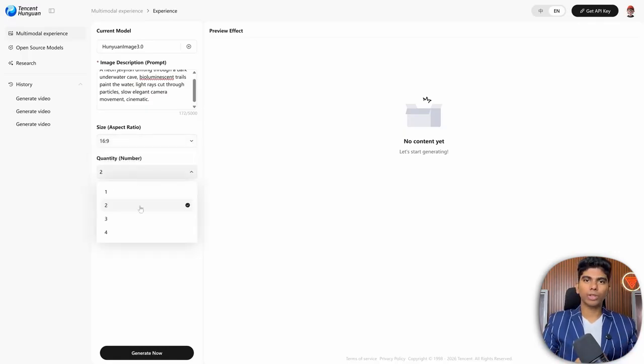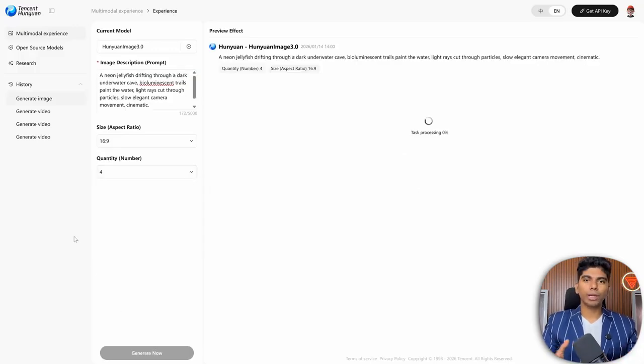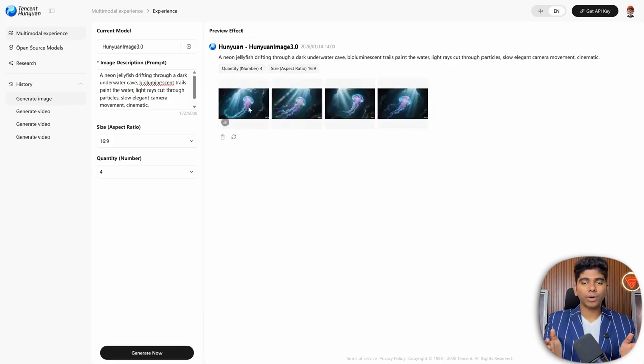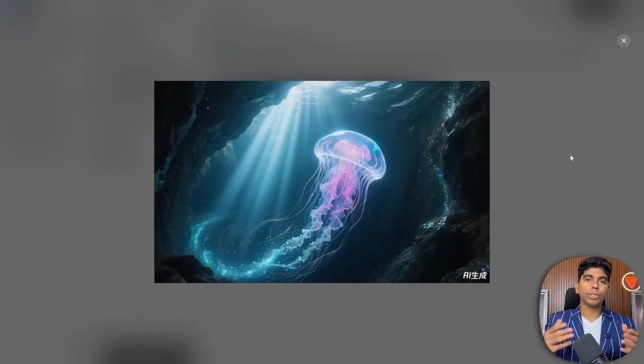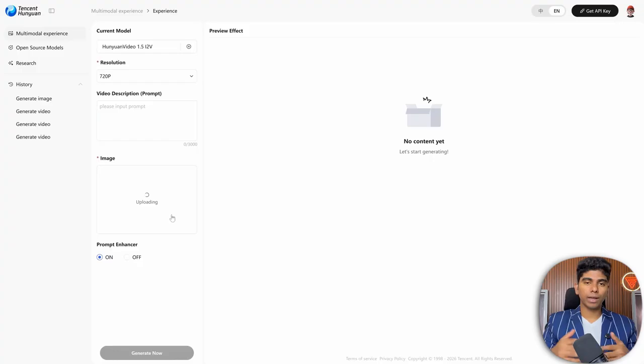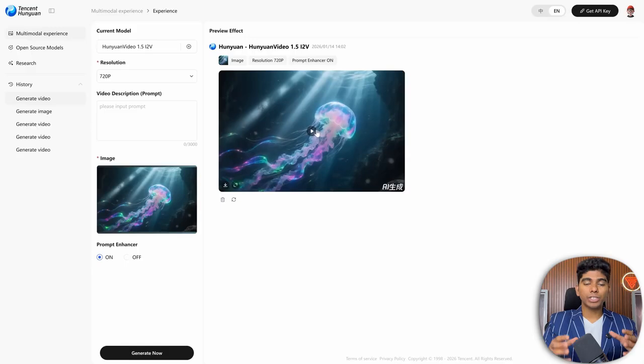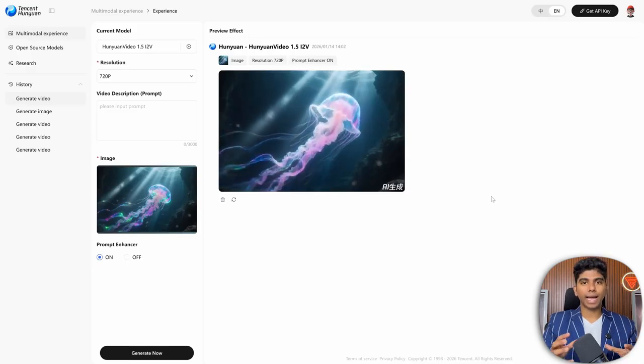Then you choose how many images you want generated per prompt. Like in this case, we want several options so we can choose the best one. Let's set it to 4 images in one generation so we can pick the best. And a few seconds later, you'll have 4 ultra-realistic images ready to be turned into video. Pick the one you like most, download it, upload it into the previous model along with a prompt asking for the type of animation you want, and click generate. And as you can see, it animates perfectly.